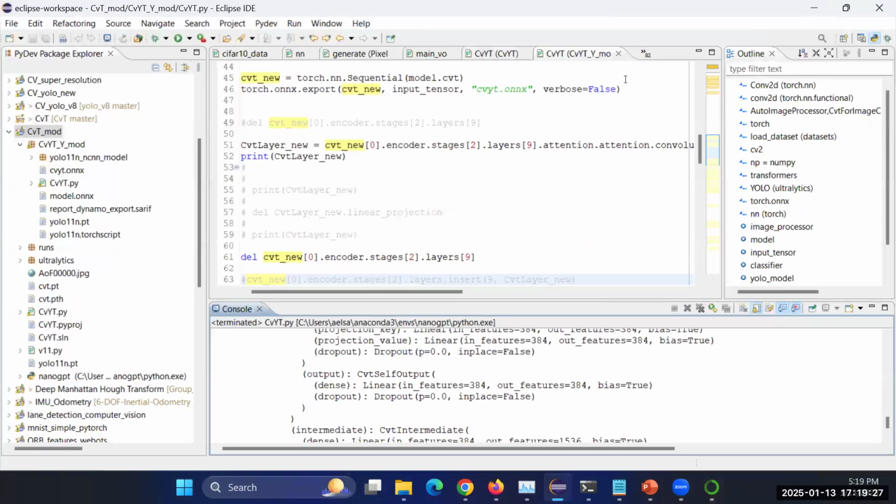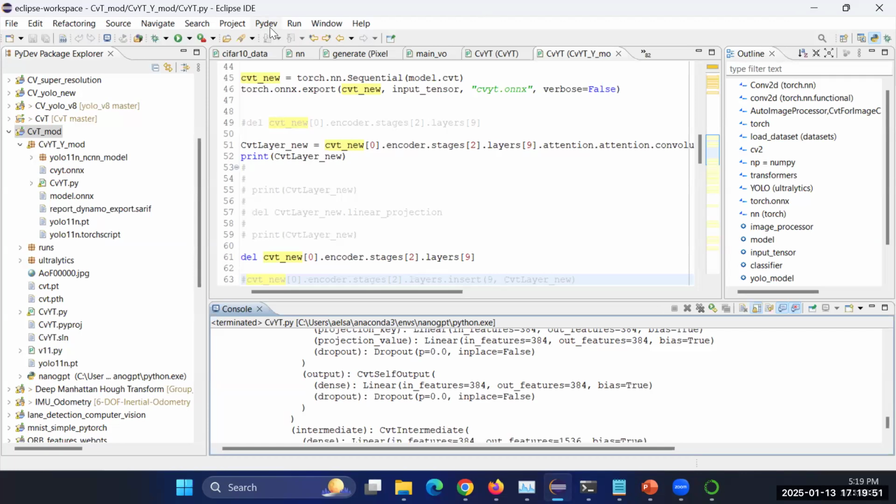I prefer the Eclipse system, but again, this is my personal preference. That's what I feel comfortable using. I'm not asking you to use it. Feel free to use any environment of your choice. If you decide to use Eclipse, in this case, you need to use a library called PyDev.